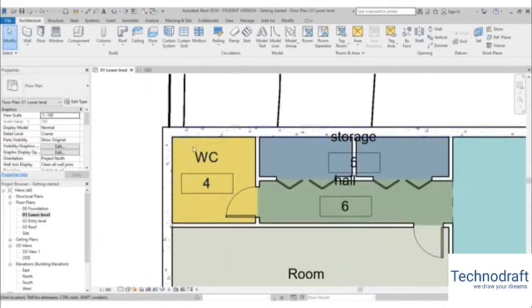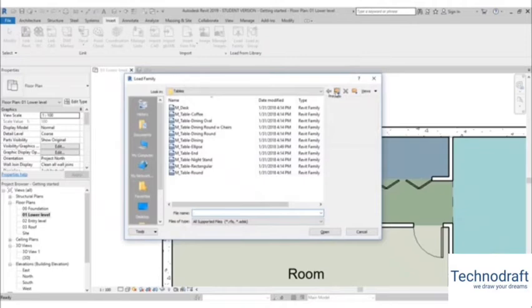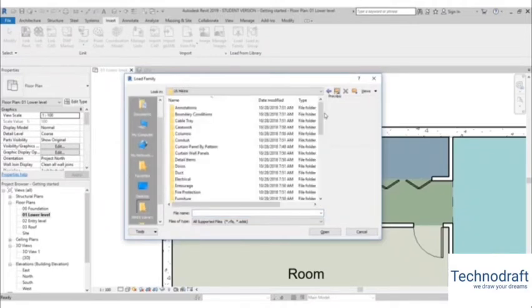So for that, again, you can go to component, or you can go to insert, load family, and let's drop back a few folders. And here in the US metric, of course you can use US imperial if you are using imperial units, but let's just scroll down a bit and see what else we have. So here I have got plumbing, and I am just going to double click to open that up.